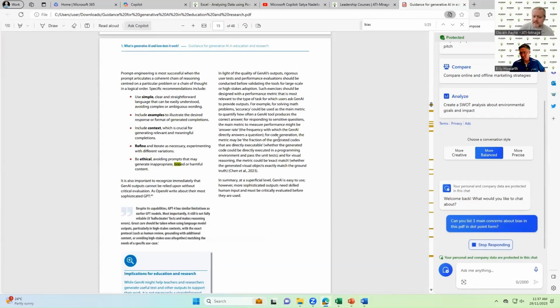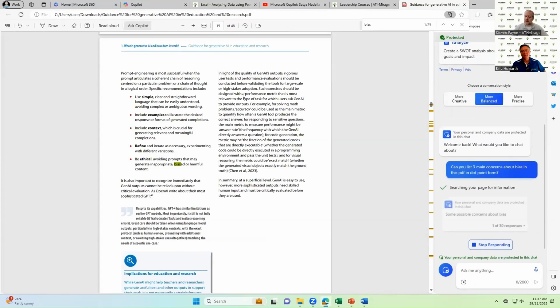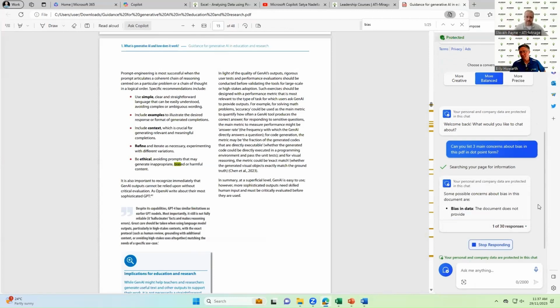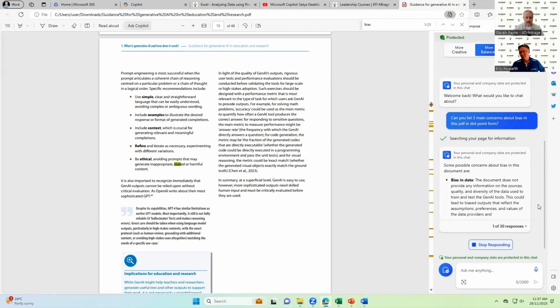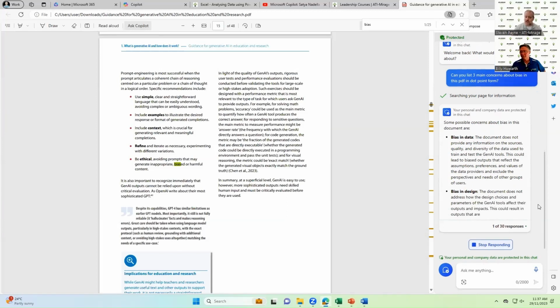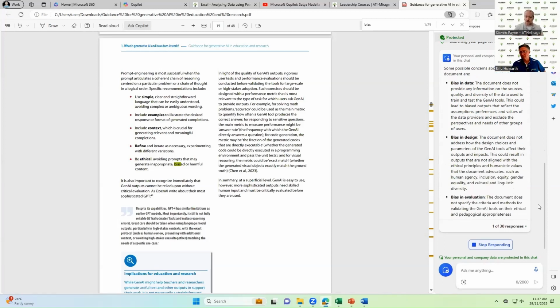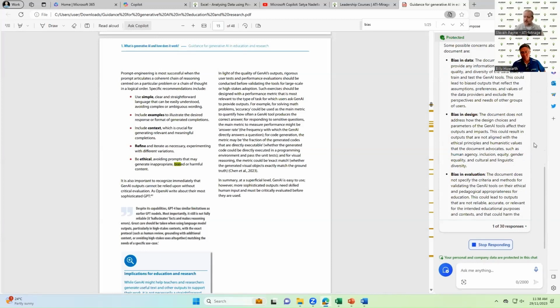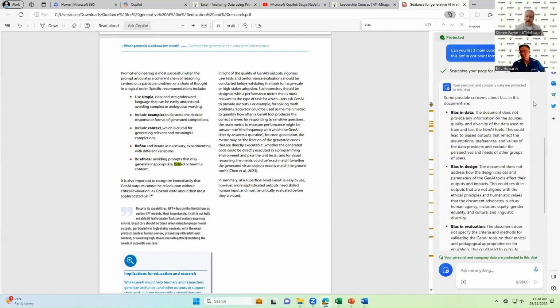So without me having to read this whole PDF, this isn't on the internet. This is one that someone has emailed to me. So what's really nice here, because we open up PDFs in the Edge browser, it's able to actually read the whole document and summarize it without having access to that information before. So at the moment, you can do that with PDF documents, and you can do that with screenshots using the images, but it does get a little bit confused when you've got Word documents or Excel documents open. But I think that's a really great tool that you can use there. So opening up your existing PDFs and getting responses.